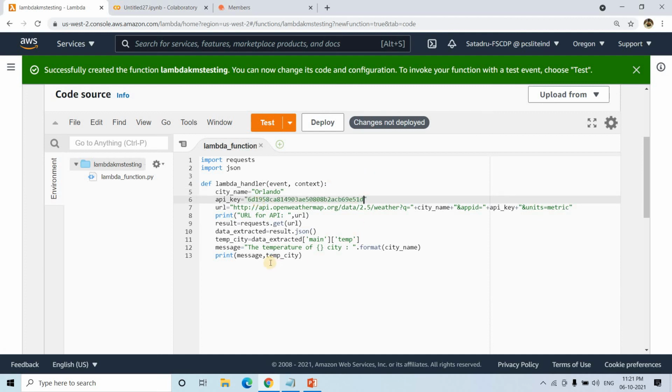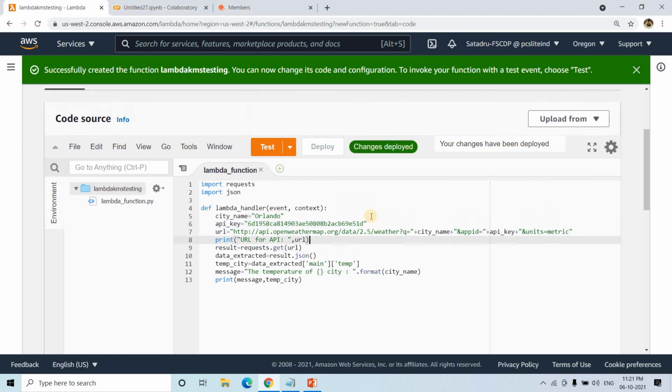Okay, so now you see this code is not secured, because the API key is something important that should be secured, but we are simply exposing it. Suppose I put this code in GitHub, anyone who sees this code in a public repo can run this code easily, right? So we will make it secured. Before that, let me deploy this and test whether it is working or not.